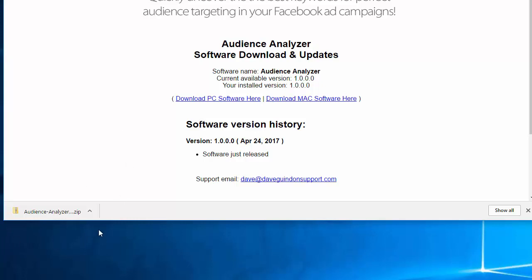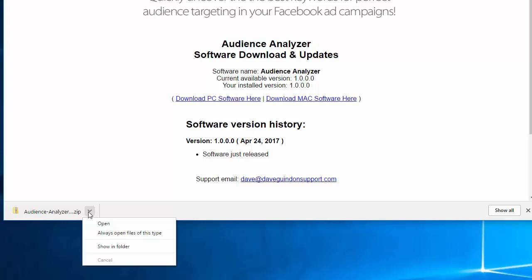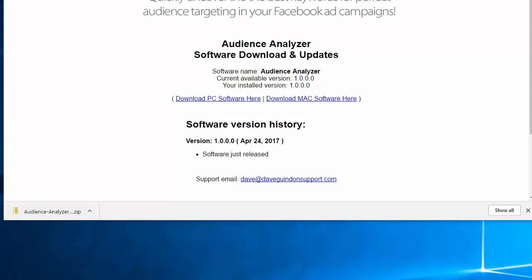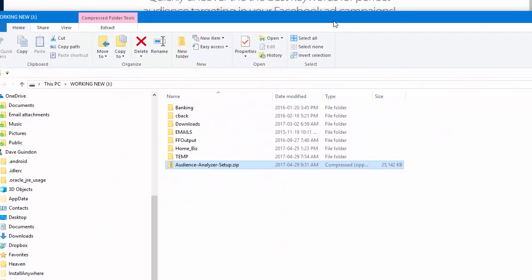So what you want to do here, if you see a little warning, you'll also still see this little drop down here. And if you click the little drop down, it'll say something like, yes, accept the file, or yes, download the file, or agree to something. Just go ahead and agree to it. And then you should see it like this. Then you can click show in folder, and it will just bring up your Windows Explorer to where you downloaded it.